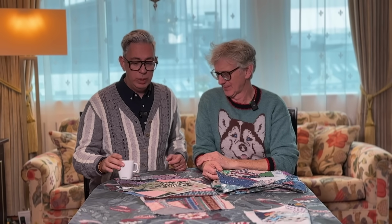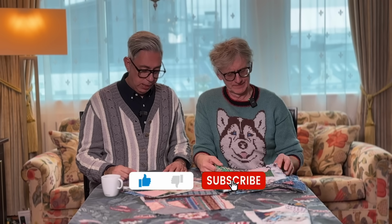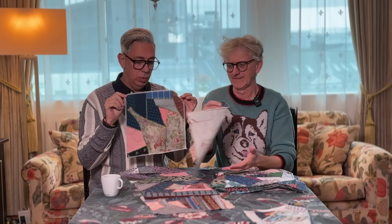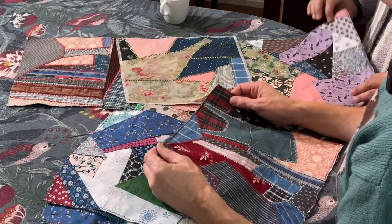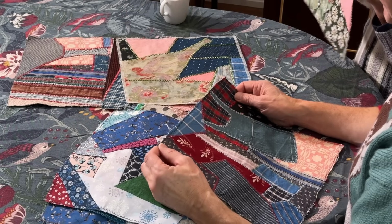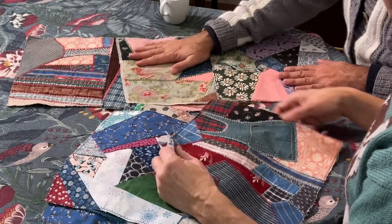You may remember we did an episode not so long ago. It was last fall, and the episode was on doing crazy quilt patch. And we have the old ones that we did a long time ago with fabrics that are really old, and then we tried to do one. If I can show this one, the one that we did for you guys with all the colors, trying to match what we have here in the old ones.